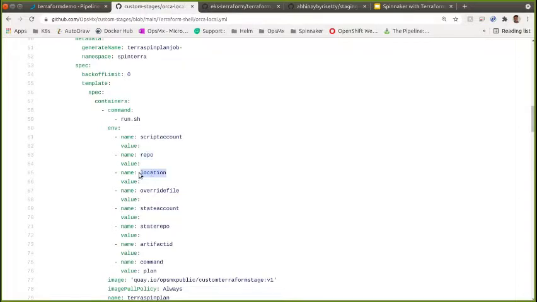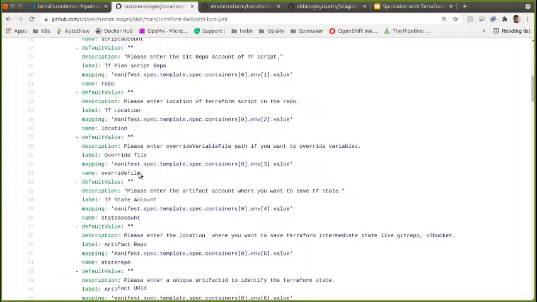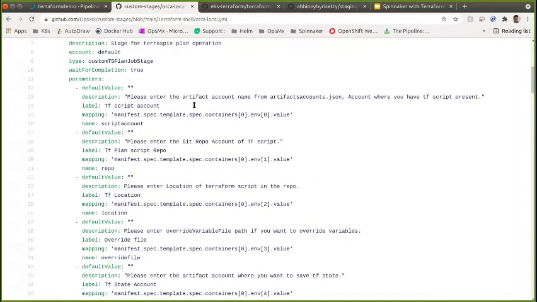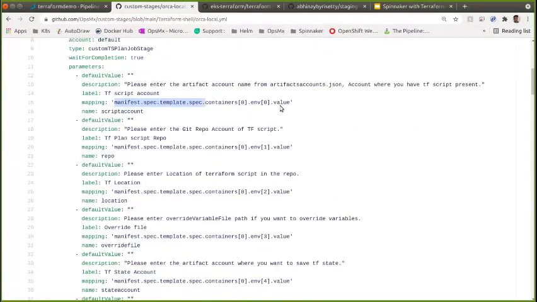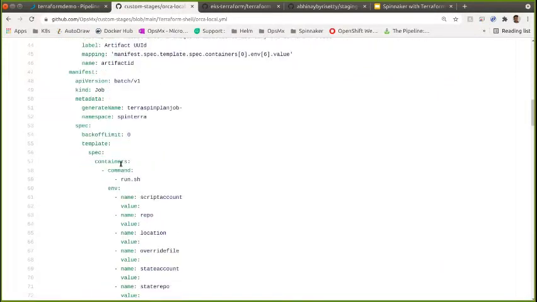So these things, script account and all that, are actually fed from here. So it says manifest, spec, template, spec containers, environment variables, first environment variable, value. So you would map things from parameters to your manifest below and create custom stages.